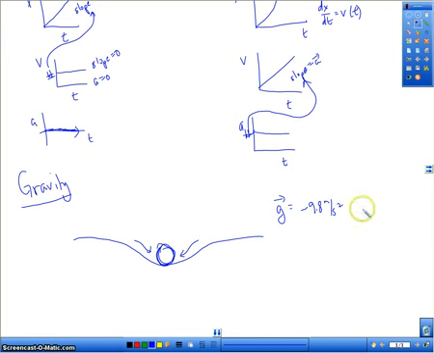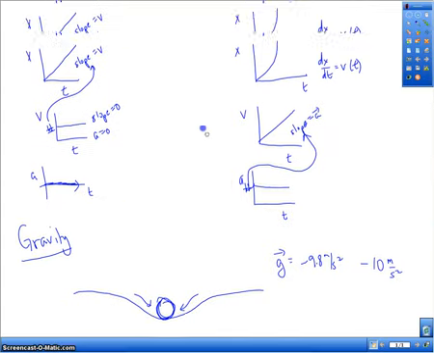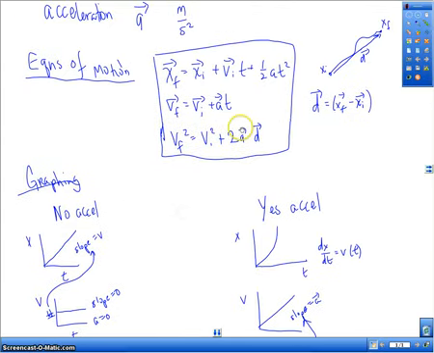Although I will tell you that on the AP test, they will allow you to use negative 10 meters per second squared for ease of calculations. So either one is fine, and they'll accept answers when you use either one of those. The equations of motion stayed the same, so still those same equations of motion from up above. I'll just scroll back up to those again. Right here, these same equations of motion, except now you're going to take out the acceleration and place in the gravity. So just like that. Then you'll just use that gravity of negative 9.8 or negative 10.